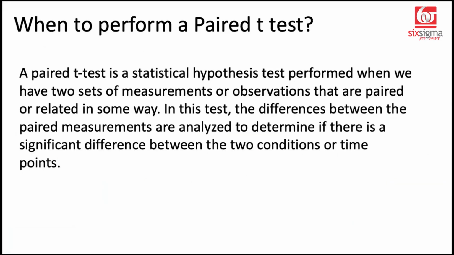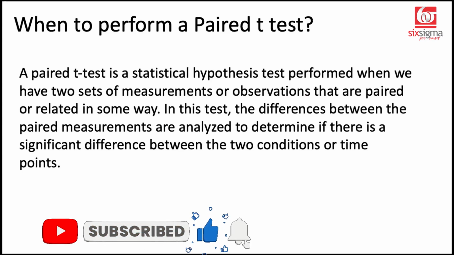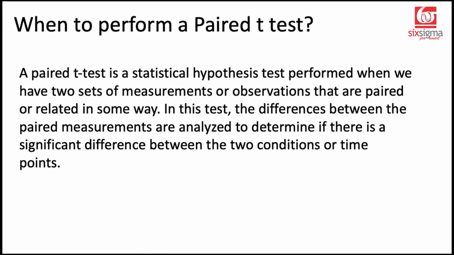When do we perform a paired t-test? A paired t-test would typically be performed when the two sets of measurements or observations are paired or related in some way. This is very important. So it's more like a before and after treatment. Let's say we have an athlete who is given a certain amount of coaching and guidance, after which we look at the performance before the treatment and after the treatment. So in any case, when we are comparing observations in a before and after way, or observations related to the same object at two different time points, it is going to be a paired t-test.